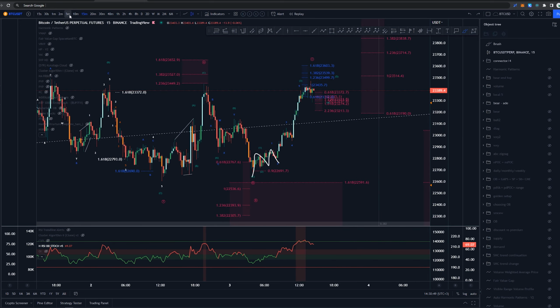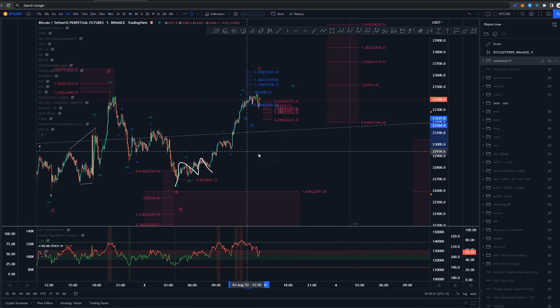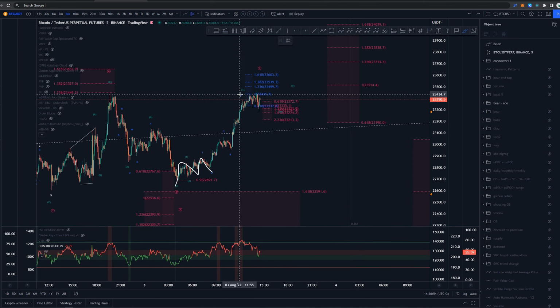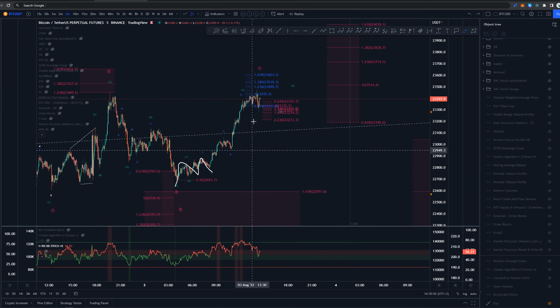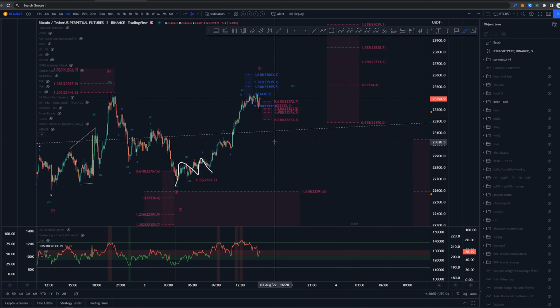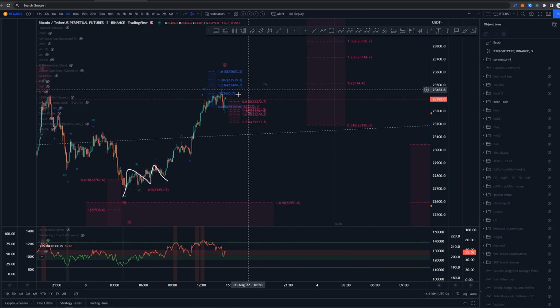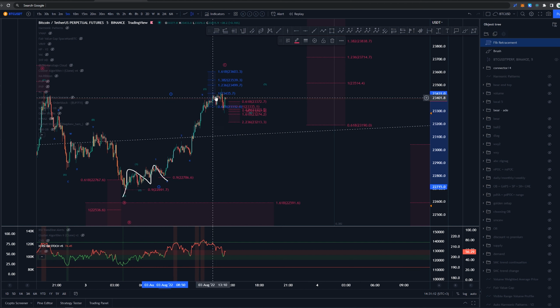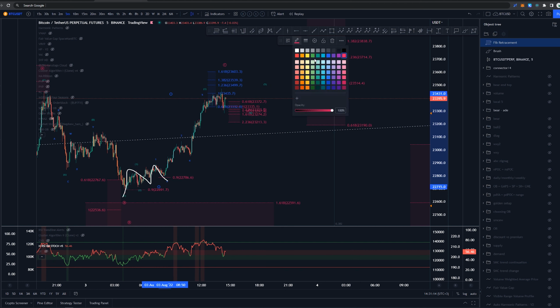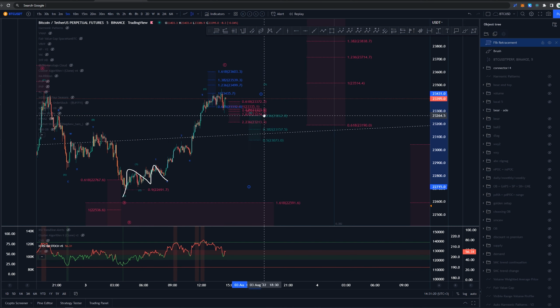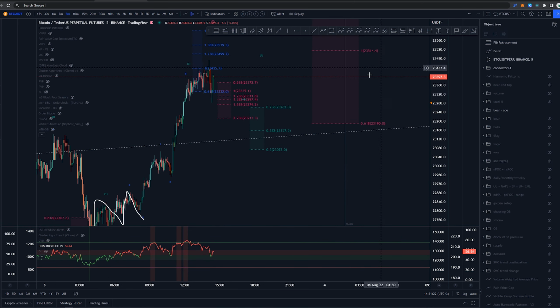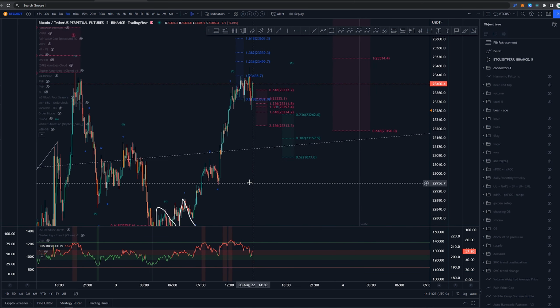Currently we are still at the very top of the RSI here. We are having some kind of smaller time frame divergences happening here as we are climbing. However, it is not yet pivoting downwards, at least to me. I mean, if we are looking at the retracements here for the possible wave 4, if we are expecting this here to be wave 3, we could be looking at these numbers, something like this. However, I'm not quite sure if we are just going to get this down in here.